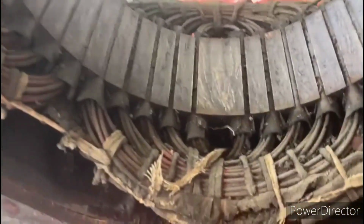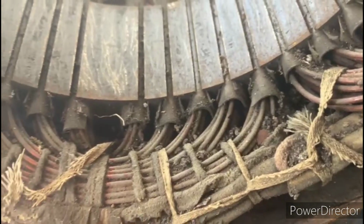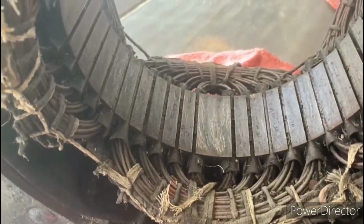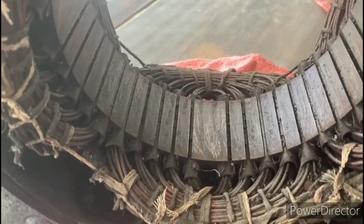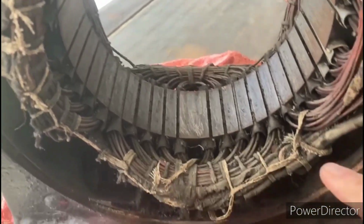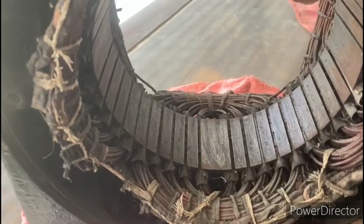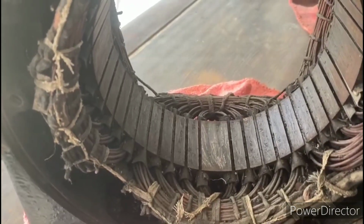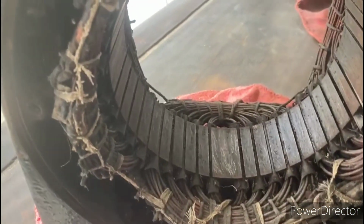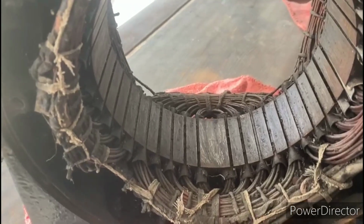So if you look inside here, you can see that those windings still have a lot of gravel left inside there. So I'm very carefully going to try to spend some time loosening that and then vacuuming it up. The other thing that I see happening here is this twine, which is used just to secure these windings in place, is all dry rotted. So I'm going to go ahead and remove this white twine, and we will re-secure that with something else. So that's going to be the next step.